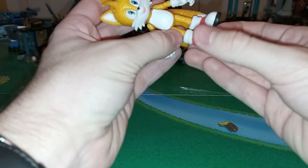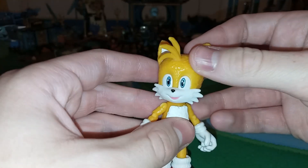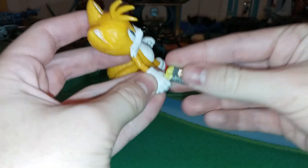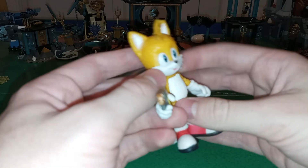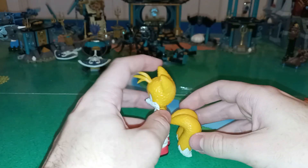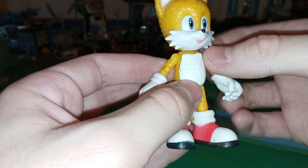Now we're on Tails, who's probably my least favorite of these figures. I still think he's good and the likeness is there, just some little issues. I think the head sculpt is nice — he's got a pretty big head, but he's got a big brain so it's alright. He comes with this gun, which was in the movie, but having Tails use a gun just doesn't feel natural to me. He stands pretty well provided you have his tails down, because if you have them in any other position he's going down. Like with Sonic, I think they did a good job with all the fur sculpting.